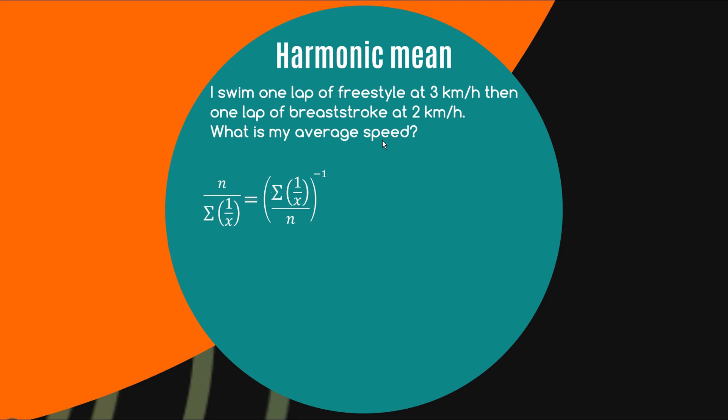Now I'm just repeating that harmonic mean question up here where we've got a lap of freestyle and a lap of breaststroke so here's the formula to find the harmonic mean it's n divided by the sum of one on x but I've reconfigured it here just to show you what really is happening here we have the sum of one on x divided by n so the average of the inverted observations and then taking the inverse of that so it's almost like we flip it over find the average and then flip it back and that kind of makes sense right because we need to find the average across this fixed distance so we need to flip these rates so they're no longer distance over time but rather time over distance and then of course we need to flip it back once we find that average.